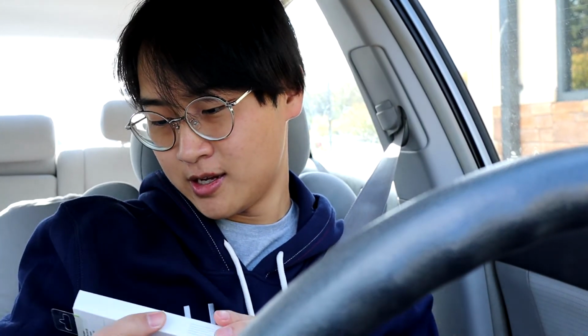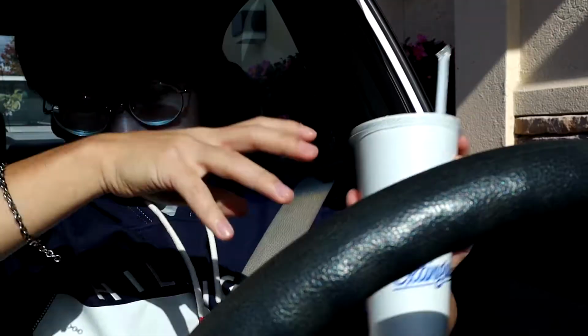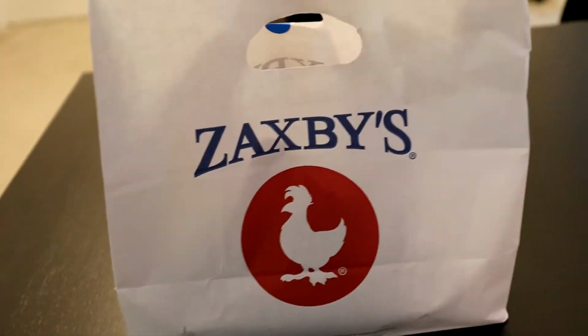So I got a USB-C to USB adapter. Got a MacBook Air. I didn't know that it doesn't have any USB ports at all. Phone stand, which I should have got maybe like a year ago, but whatever. Ooh, flowers are very nice. Hello. All right, let's go.